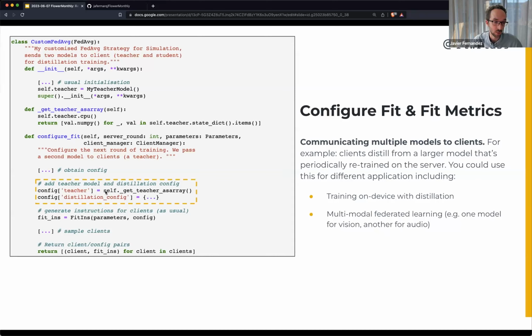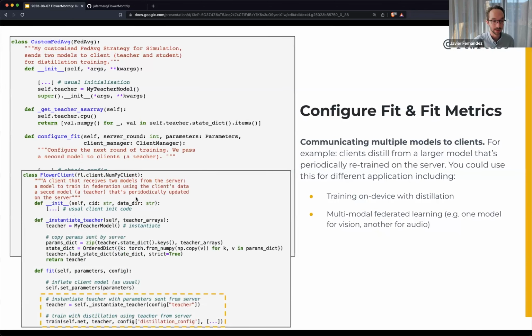One obvious way of doing it will be to override the configure_fit method in your strategies. That, as we saw earlier, is also in charge of sampling clients. But here, we don't touch that part, and instead we add additional components to the config dictionary. In this case, the teacher model, as well as some parameters for performing the knowledge distillation stage.